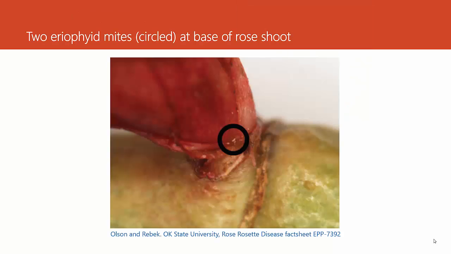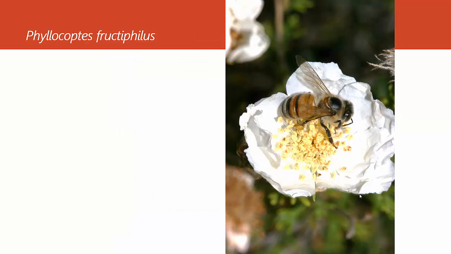And this is what you're kind of looking for. You can see those two little yellow objects right here. I don't know if I can point this out with a pointer. No, I can't. But the two little yellow objects right here are the mites. So they're going to be very small. Okay, so the Phyllocoptes are going to be most abundant on multiflora roses.